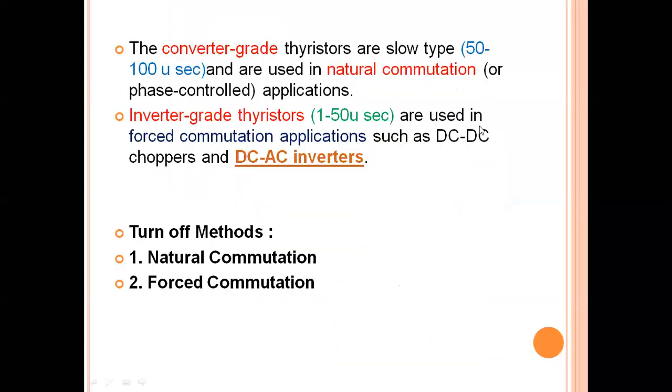Okay. So once again, considering these methods, we are going to have the turn-off methods of natural commutation. In which circuits is natural commutation going to be employed? Natural commutation is employed in AC circuits, as in AC the current value reaches a maximum and again falls to zero at the desired instant. The conducting devices are turned off automatically. So natural commutation is employed in the AC circuits.